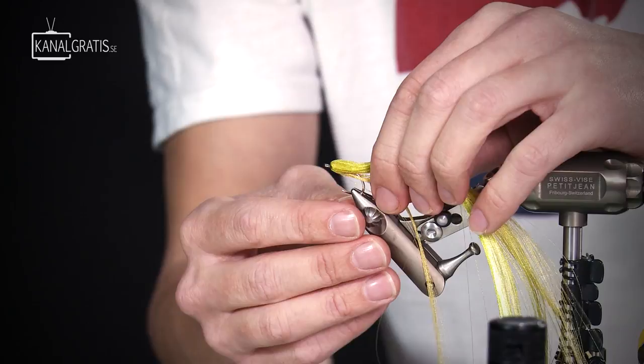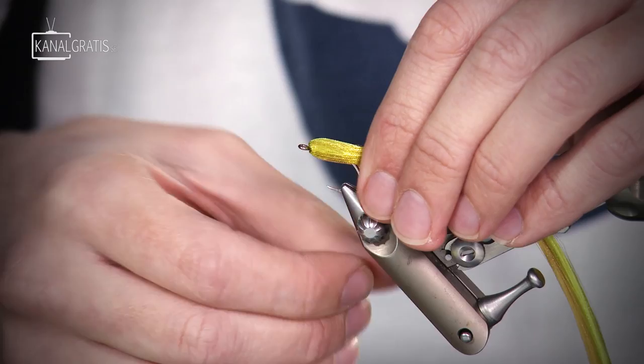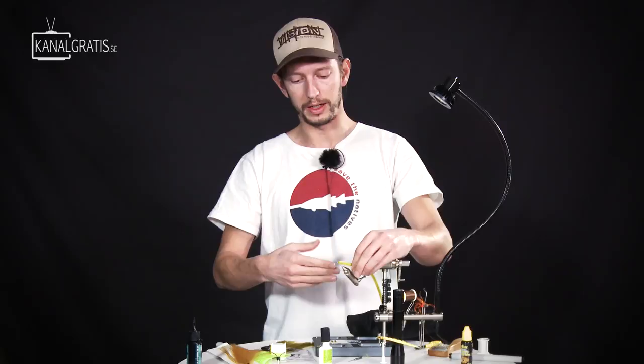And it's not gonna get loose from the other fibers anyway. So push it in a bit like that. Go have a look. That's all right. Because we're gonna use some UV glue around the whole body of the fly, so it's gonna get stuck anyway.